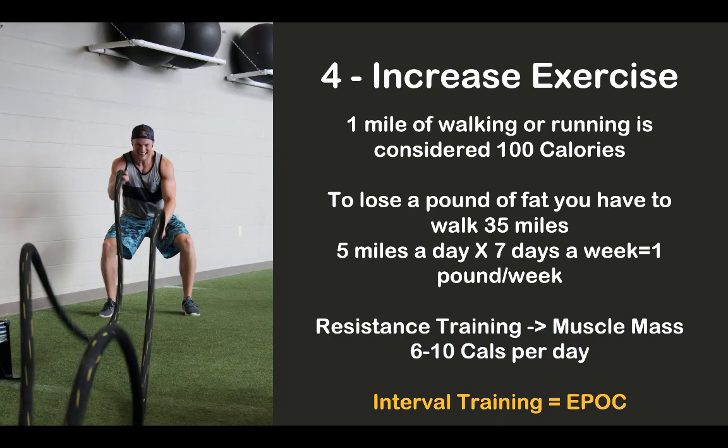All right, the other thought is interval training. So not only just exercise, getting steady state cardio, getting resistance training going, so your metabolism is elevated because of that. But interval training, where you're doing harder, higher intensity work, has a higher EPOC, as they call it, excess post-exercise oxygen consumption. It's really the afterburn. How many calories after the exercise, or how long after the exercise, are you actually still burning calories?